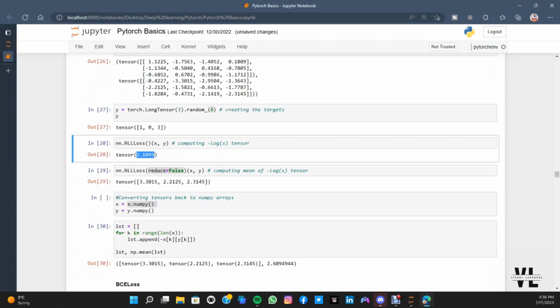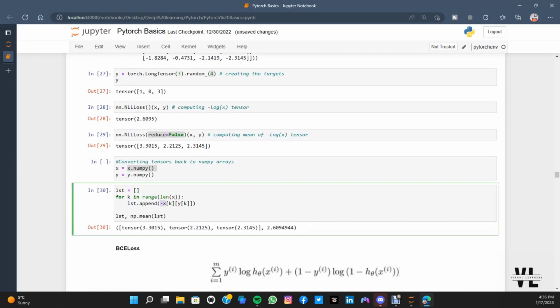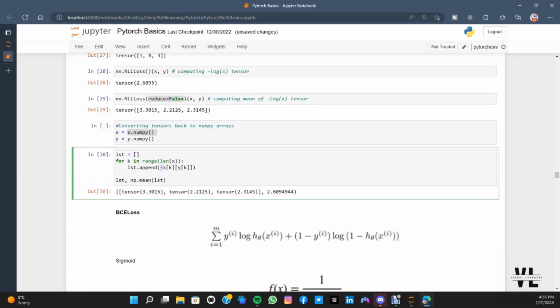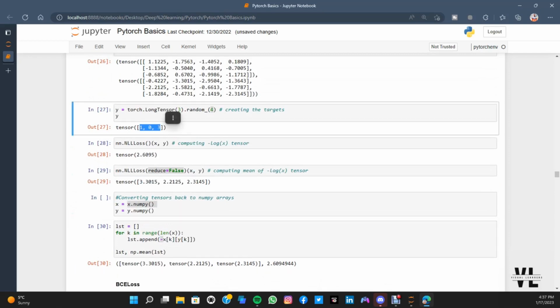But once you pass it through the negative log likelihood loss, we're adding a negative, and all of these values are going to be positive. And these values are selected by using the target indexes.